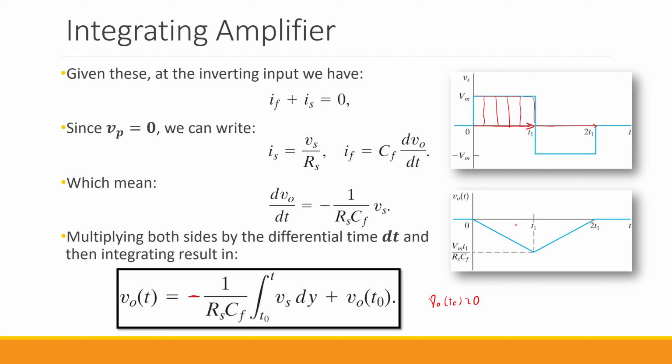That's why we have these two linear shapes, from t equals 0 to t1 and t equals t1 to 2t1. The reason the sign is reversed is that we have a negative sign as a result of the op-amp circuit, which, as I said before, resembles the inverting amplifier that we had. But at the end of the day, we were able to create a circuit that calculates the integral of a signal for us.